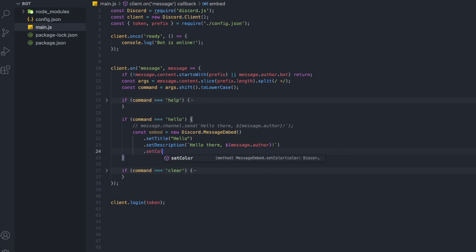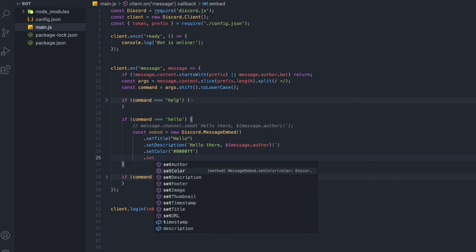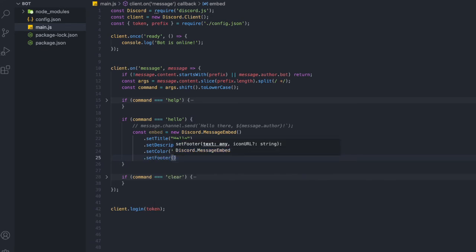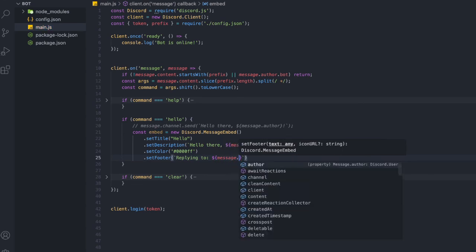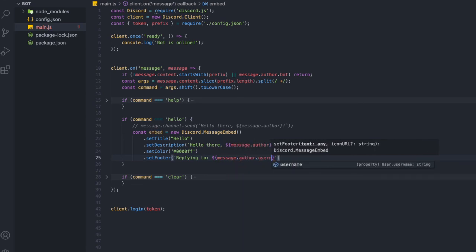Then dot setColor. So over here you have to put a hex code for the color you want, and we're just going to put blue, 0000FF. Then you can do dot setFooter, backtick again, replying to: $ open brackets message.author.username.